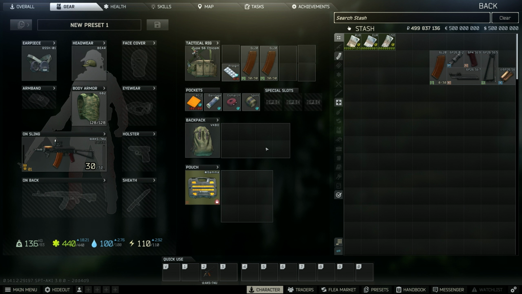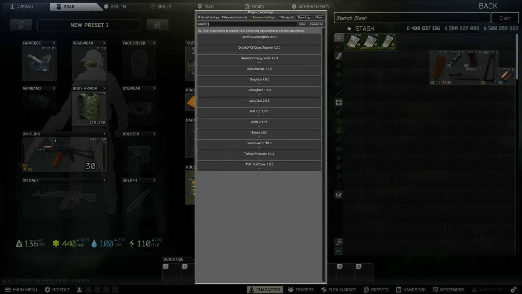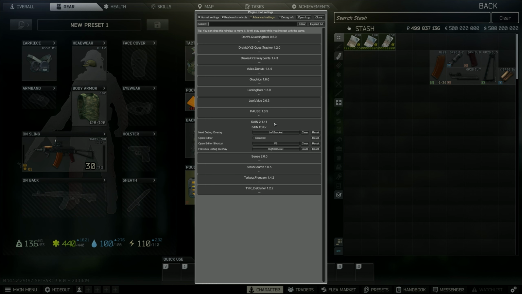Now, a lot of these mods, you're going to use what is called the F12 menu. So you press F12 on your keyboard, and all the mods you have installed will come up. The ones that you can actually configure will be in this plugin mod settings page right here. So you press F12, and like I said, we're going to go through a lot of these, but we're going to start with Sane right here.